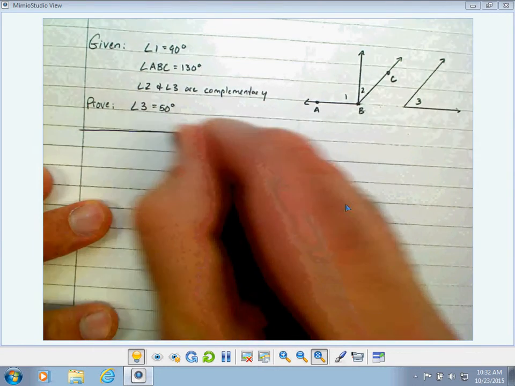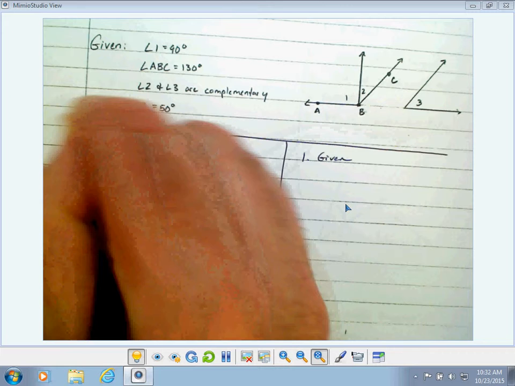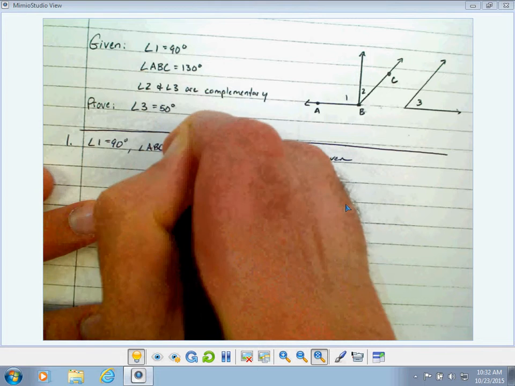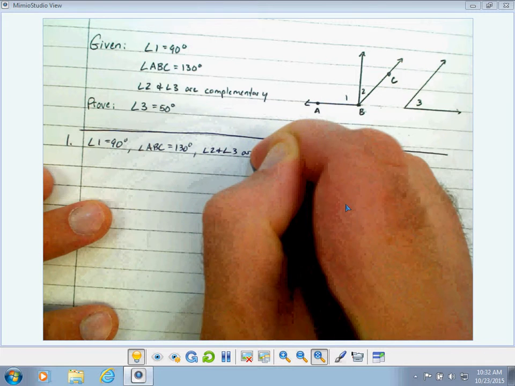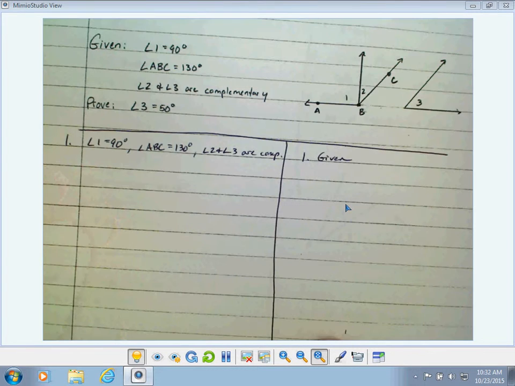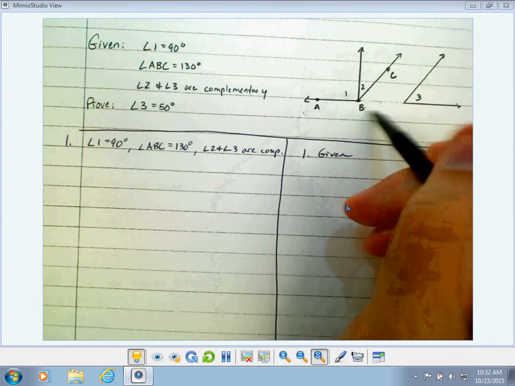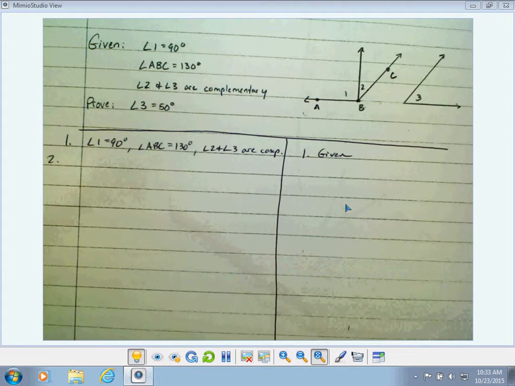Okay, here we go. So let's try to approach it the same way as all the others. So we'll list what we know in the given. There we go. So we have angle 1, angle 2, and then the whole thing called angle ABC, and I also have angle 3. So that's kind of a lot of stuff to work with in this thing. We'll have to get them in the proof somehow. But we got a lot of given stuff that we can use.